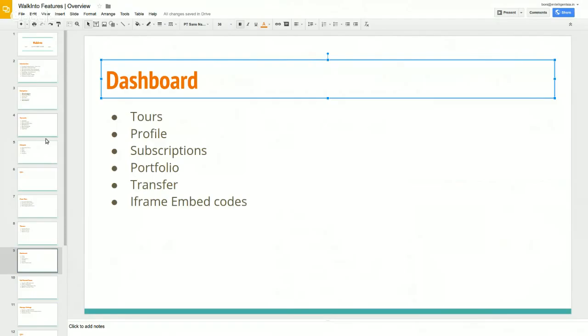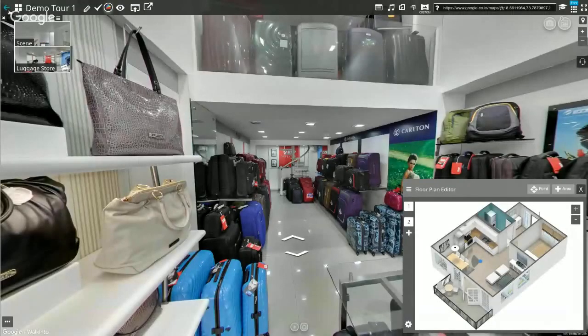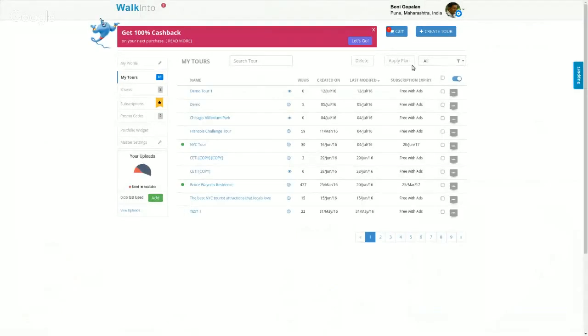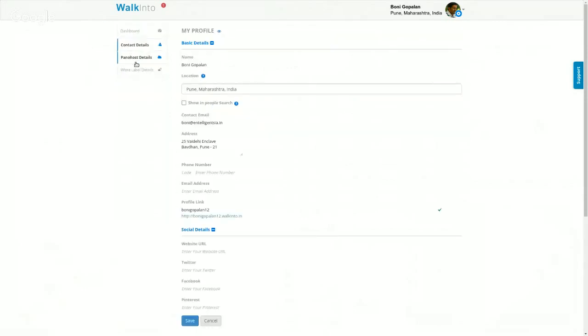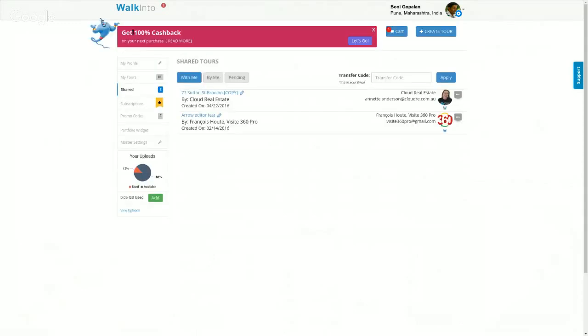So now, to go back to the dashboard, there's a side panel here. In the main panel that you see is a list of tools that you have, and on the side panel you get the different things that we spoke about, the profile edit and profile fixing.